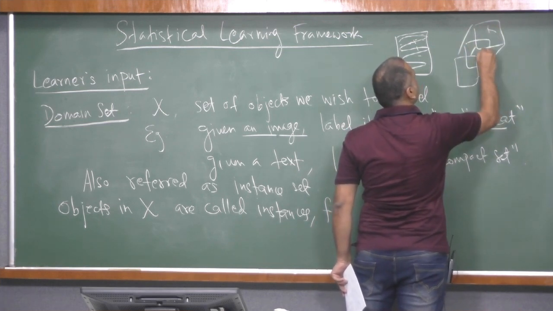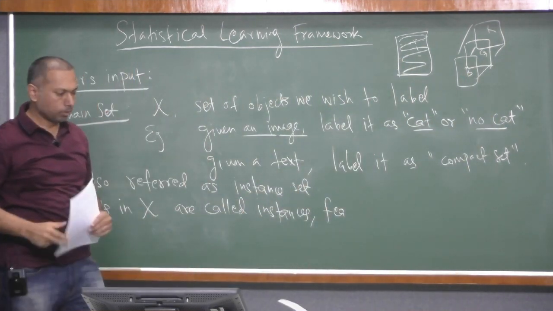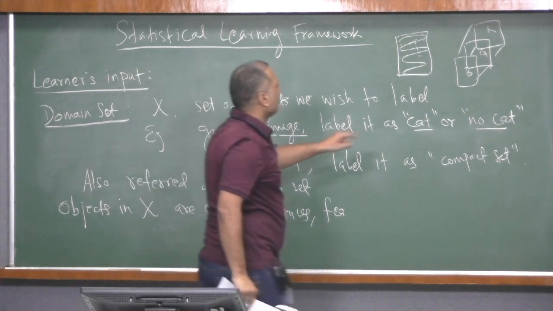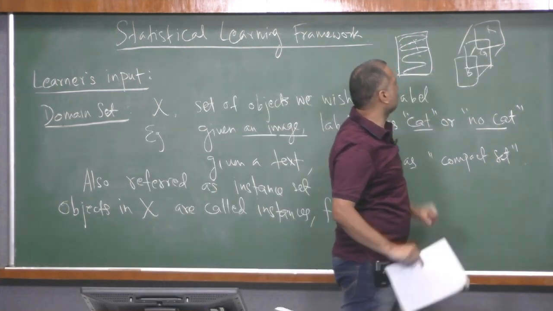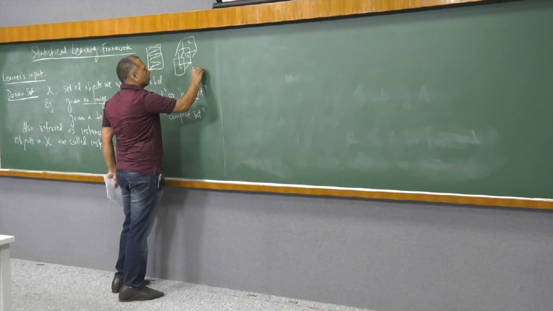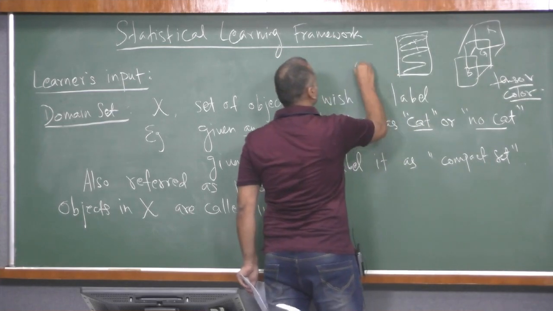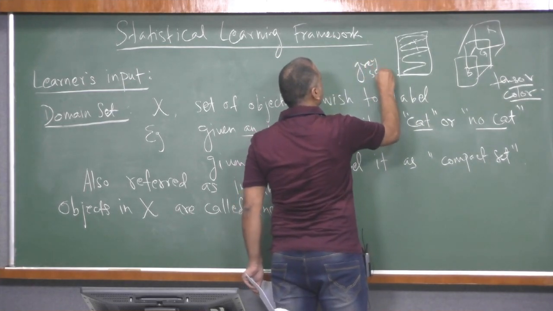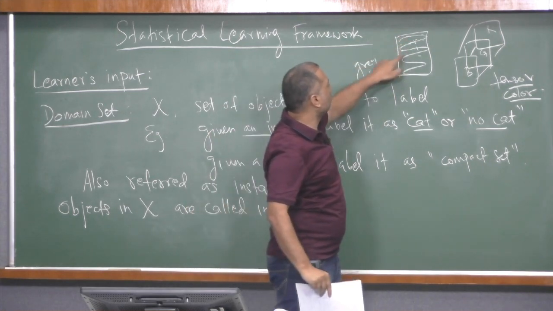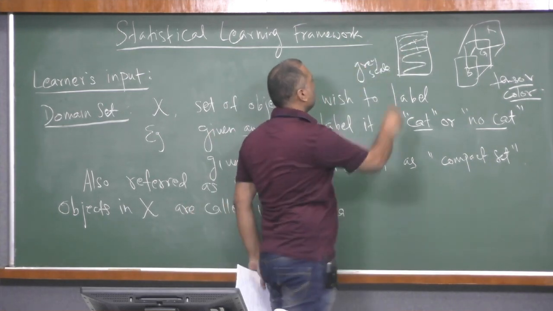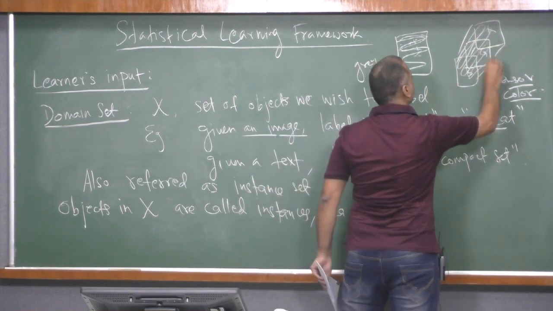So a grayscale image can be seen as a 2D matrix, but I can make it into one long vector. Then I can have color images, but for color images I need RGB values. Red, green, and blue combined give you a color. So color images are like tensors, and grayscale images are 2D matrices. Of course, I can always make them into a vector. I go row by row, let's say, and here also I can make them into a long vector.